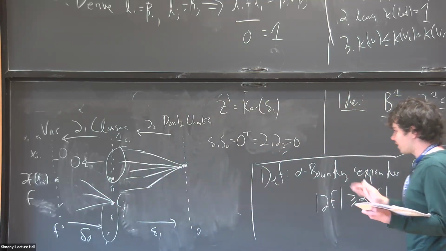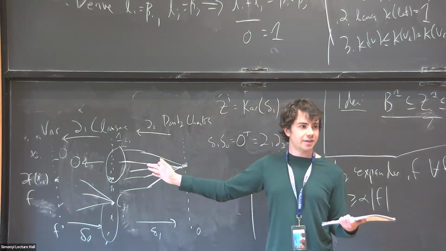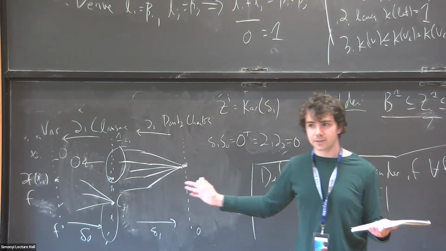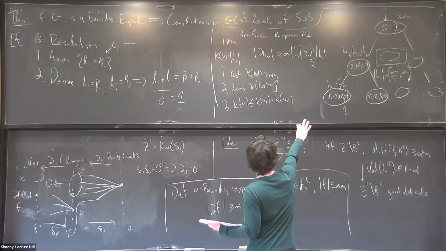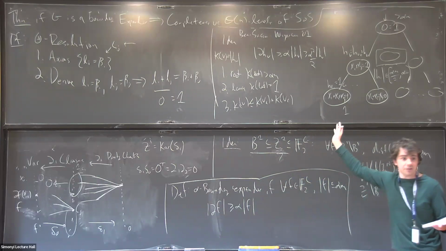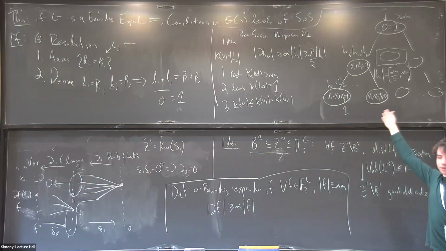So if there are any small parity checks or small linear combinations, we cannot hope for this to be a boundary expander. Just give it counterexamples to this. Okay, and that seems like a problem for this refutation proof up here, right? Because we very inherently used boundary expansion to track the number of variables that was in this refutation.